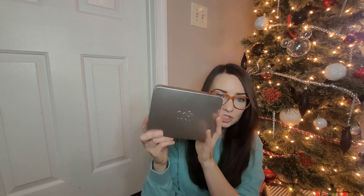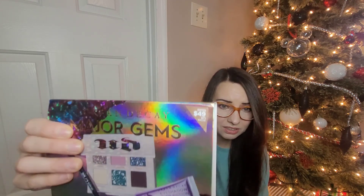The next thing I got is this little package — the Major Gems mini palette. What I was even doing on Urban Decay's website was looking for their eyeshadow primer, because I've currently been using the Milani eyeshadow primer and it gets so oily on my lids. I thought I'd try Urban Decay's primer because people say it's an oldie but a goodie, though others call it overrated. It's $24, but I could get all of this — primer, palette, and extras — for around that same price, which seemed like a no-brainer. The packaging is really pretty and it would make a great gift set — it says it's a $49 value.